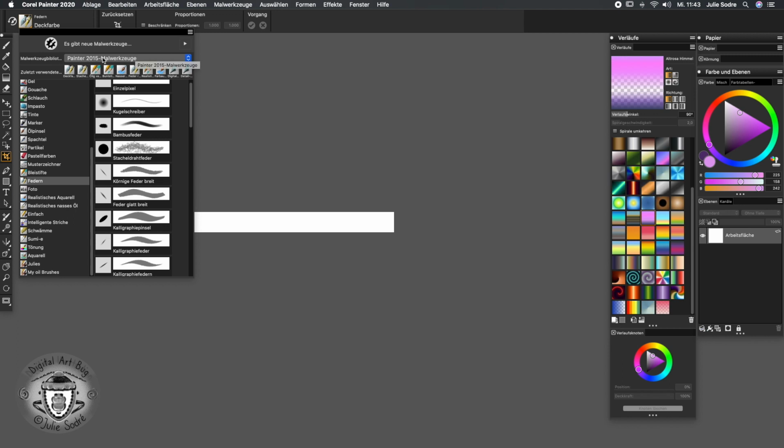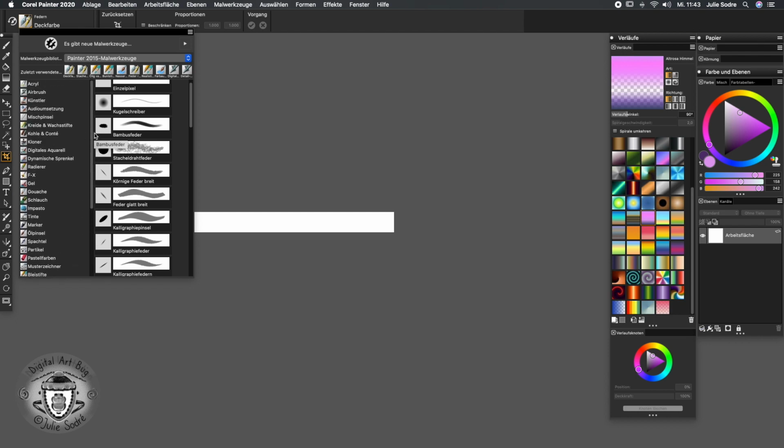You can see that I'm always working with a 2015 version from Painter Tools because I really like this old version of it. Depending on what we are doing, this is quite interesting because it selected a little bit more the variants. The new category is combining too many different categories.